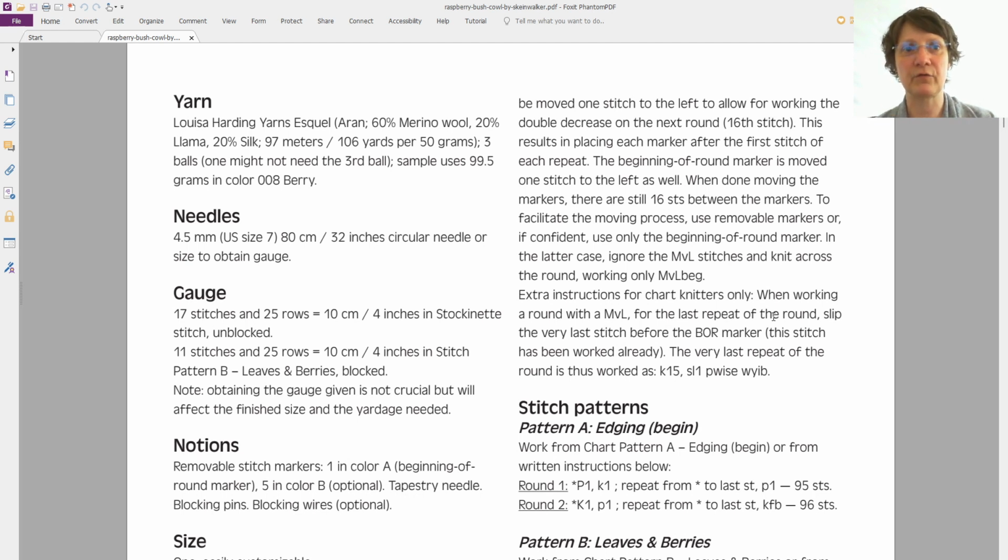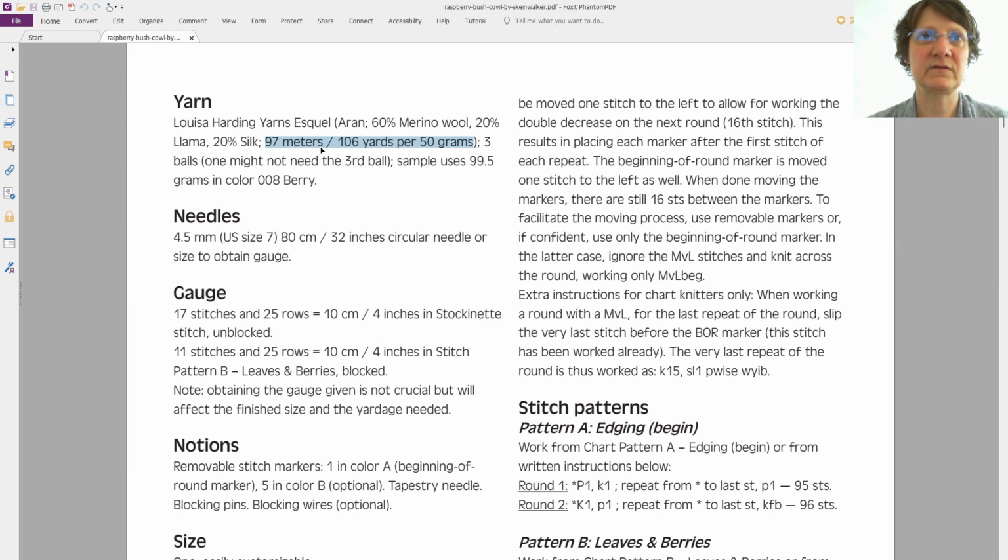When I start the pattern, of course, I list all the materials and the things you will need. So that includes yarn and needles, of course. So the yarn, I typically list the amount of yarn you get in a skein or a ball of yarn, because sometimes if you use indie yarns, this could change, and it does matter if you get 50 grams or 100 grams.